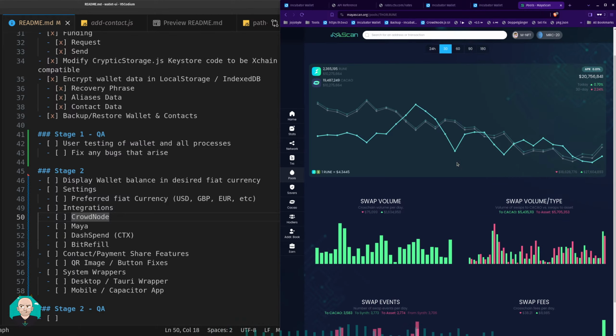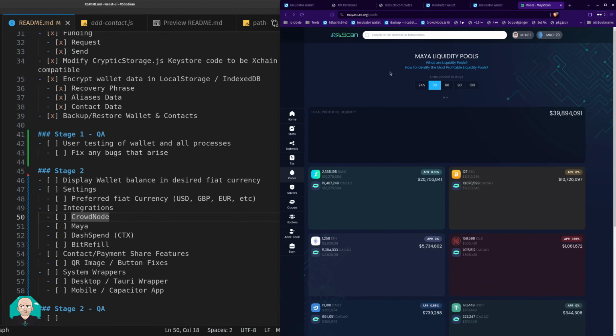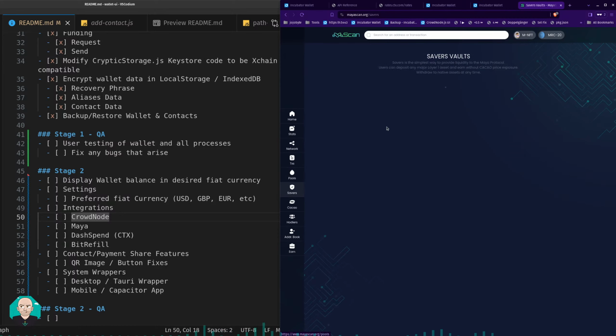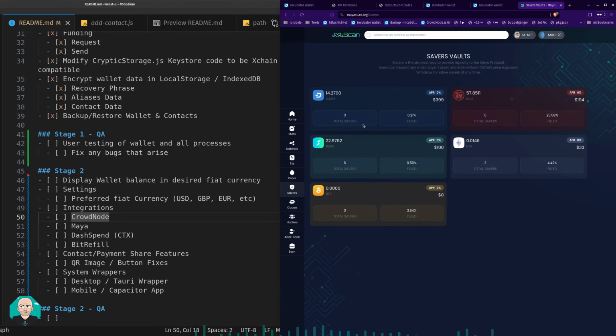Or Maya. I'm not sure if you were referring to the little icons on the left side, or the tiles that were the liquidity positions. But I'm saying these tiles, even like here on Savers.